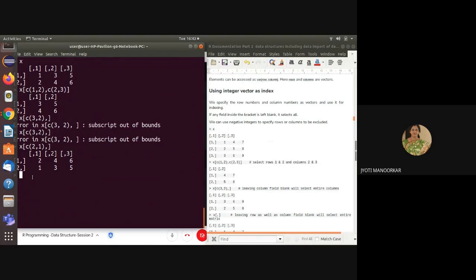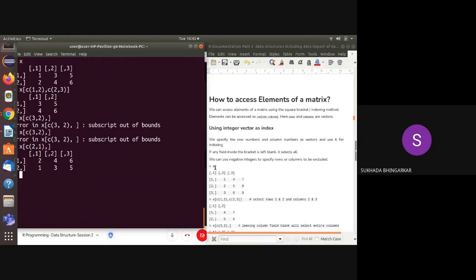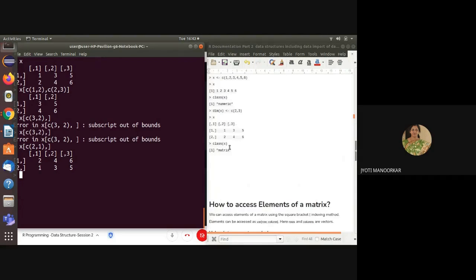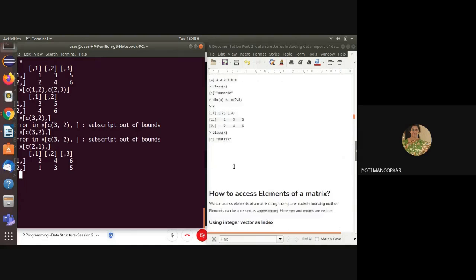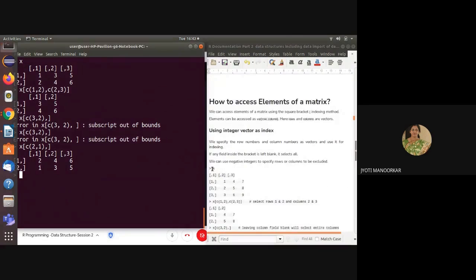Shall we do it again with creation of the matrix elements, then we can cross-check? Yeah, I'm also getting the same error, because we have created so many matrices, the dimensions have been different. Okay, let's check with this matrix.